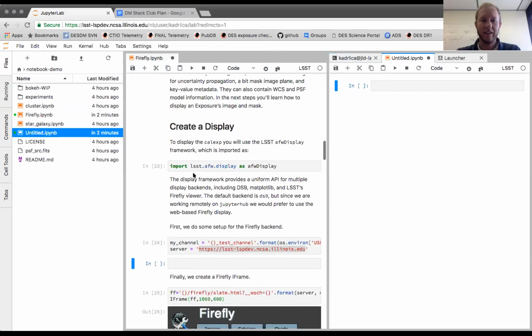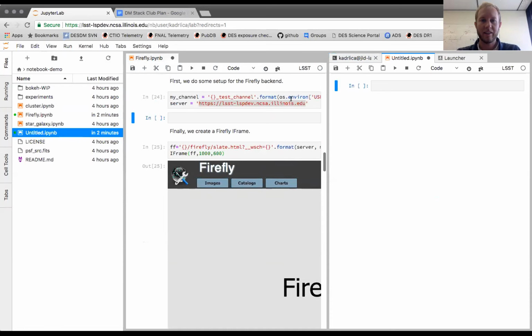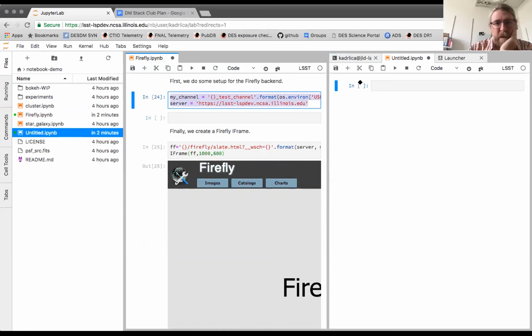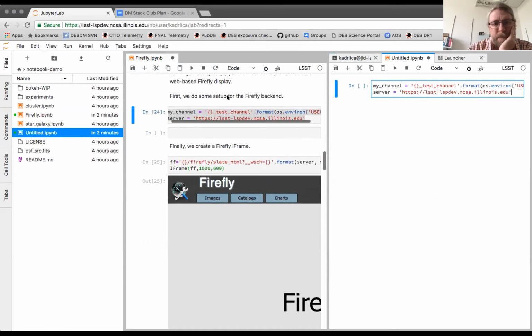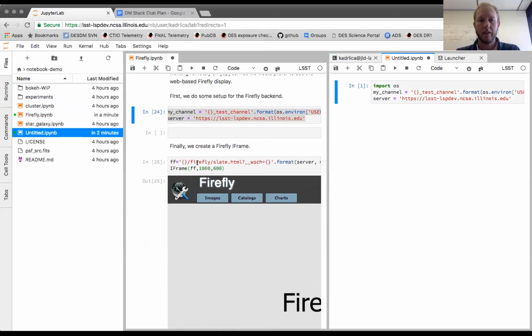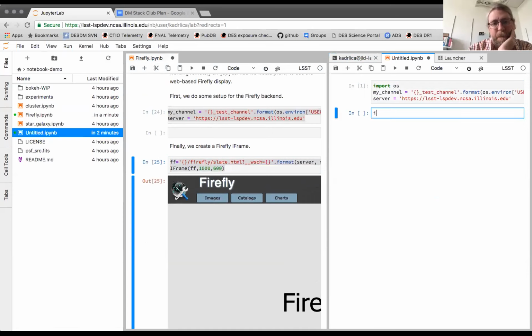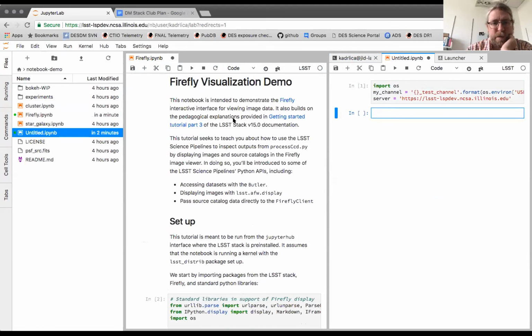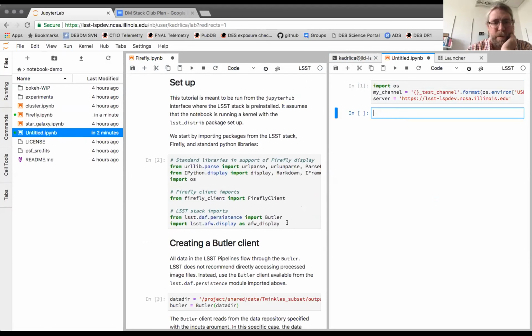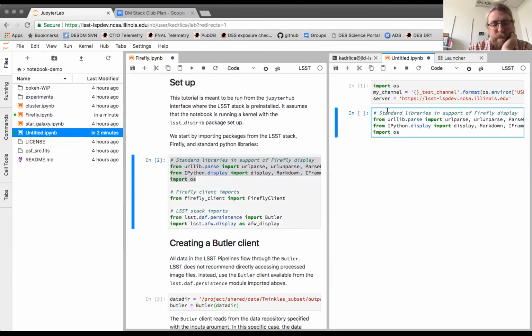Then I can take this cell. You'll have to import OS. Import OS, and then take this cell. And you'll have to import IFrame. From where? I don't remember. You'll have to go up to the top of the other notebook. It's with the IPython utilities.